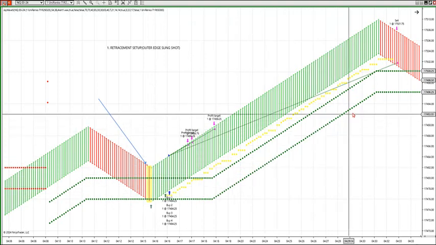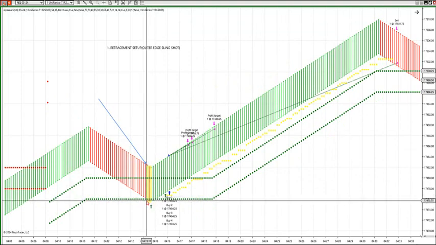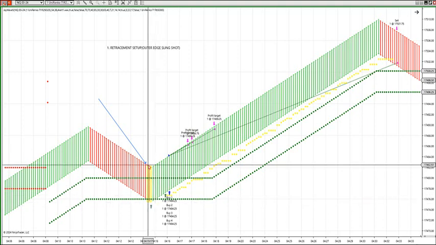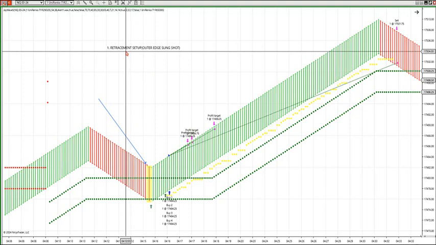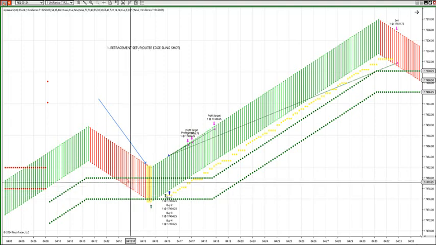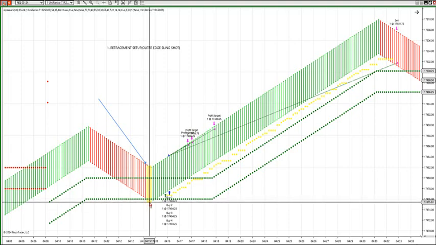So once you get outside this threshold, meaning this outer zone, if it closes outside of it and then closes back inside of it, then you're going to get an arrow that prints at that swing low, or if you're selling at that swing high. Okay, so what does that mean? That means that if you are looking to only trade retracements, there's a couple of ways you're going to do it. This bar is going to print yellow when it closes back inside of the zone. So it's first got to get outside of the zone to the outer edge. It's got to close at least one or more candles outside that zone.